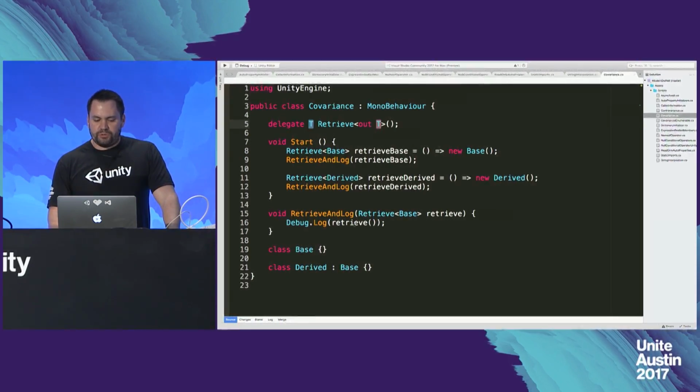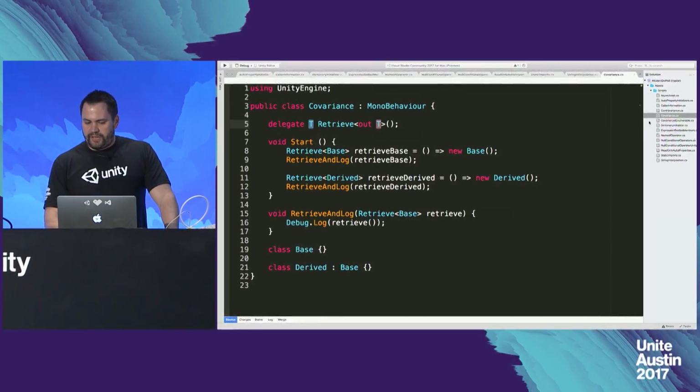And it makes sense. This delegate is returning us a value, and what the contract here is saying is the thing I return has to be of type base. And if you think about it, anything derived from base is also of type base. So in the case that we're only returning values out, either as return values or as out parameters, it's okay to essentially substitute a more derived type for a base type. So this compiles correctly and runs fine.